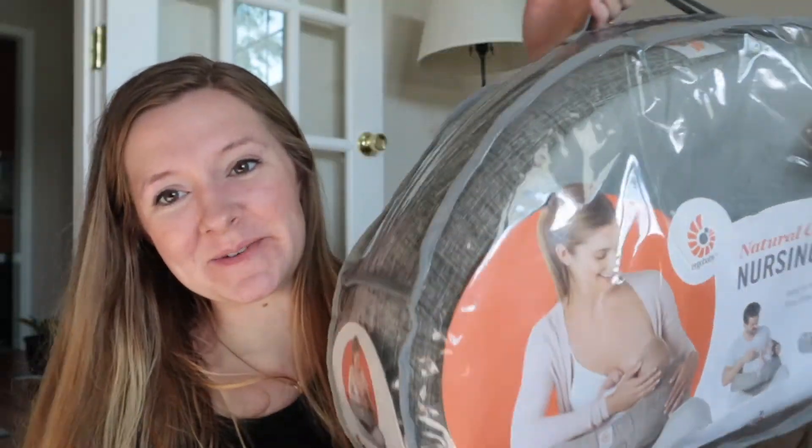I'm also bringing a nursing pillow because I've heard it's nice to have, and this one was given to me already in a little carrier bag so I figured I'd just bring that one. We also have a list of last-minute grab items on our refrigerator — phone chargers, pillows, blankets — things we don't want to pack ahead of time. I've got that list ready to go so we can just look at it and grab those things on the way out the door.